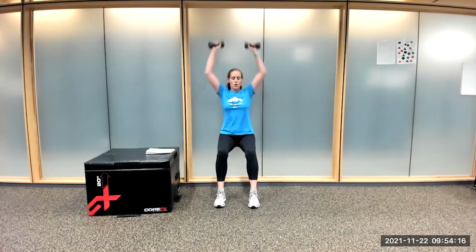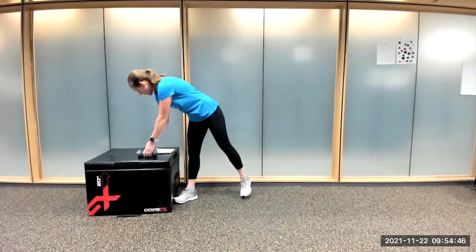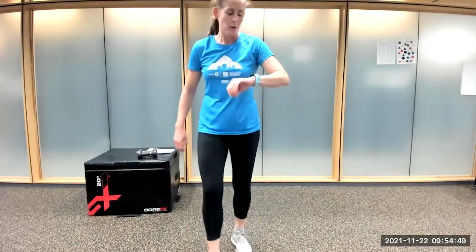You press up and down, only if it feels good in your shoulders. Tuck the chin, push those shoulder blades back into the wall behind you. Sink down, neutral spine, tummy tight. 10 to go. Five, four, three, two, one, and slide up, weights down, step off the wall. Well done. Okay. Quick sip of water, that is round two, and then we're on to set two.